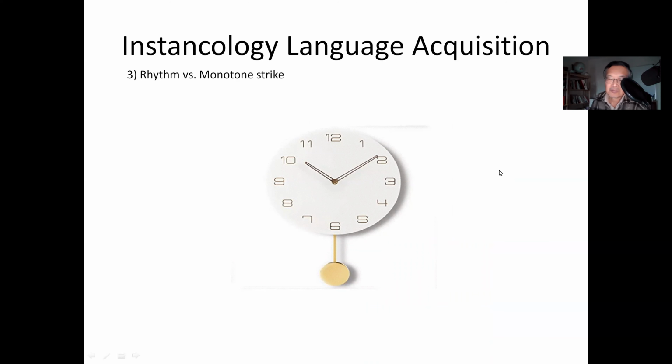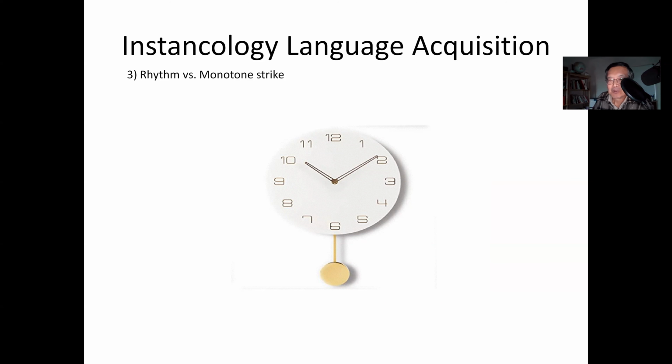Okay. Oh, this is a continuation of the rhythm versus the monotone. Mandarin sounds like a clock striking each second. Boom, boom, boom, boom, boom, boom. It's basically like that. So remember, if you sound like a clock at the beginning, you are correct. It's a little bit boring, monotonous sounding, but that's true. That's how Mandarin is pronounced. What can you do? So just go with it.